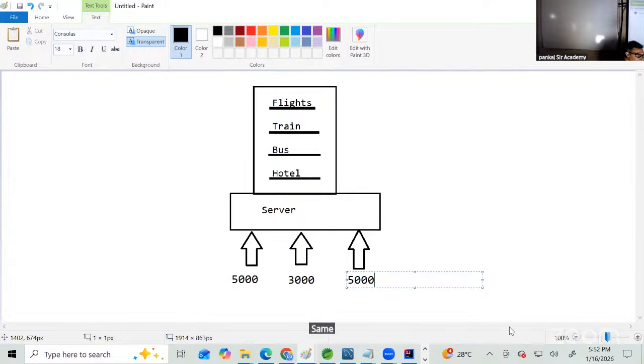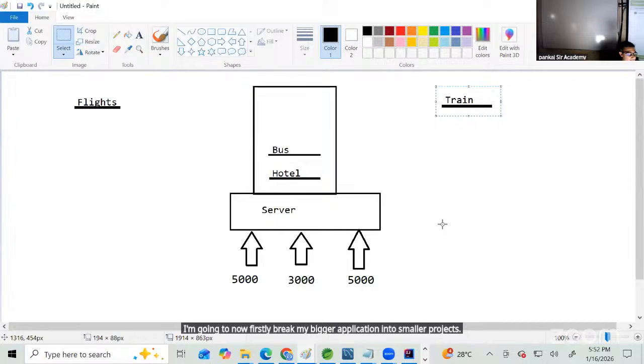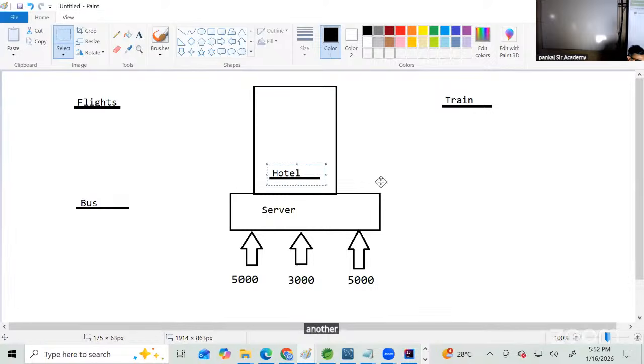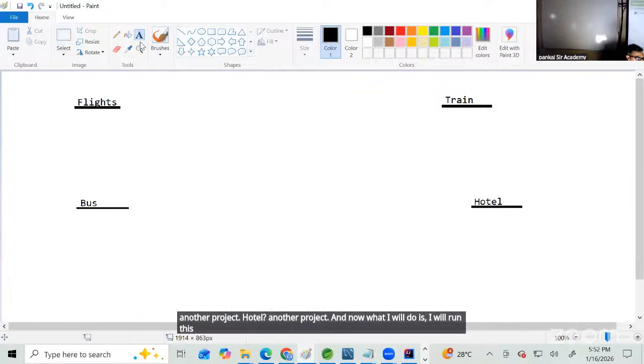In the same way, in layman terms, when I'm talking about microservices, I'm going to firstly break my bigger application into smaller projects. Like flight itself is one project, train ticket booking another project, bus another project, hotel another project. And now I will run these applications on separate servers.